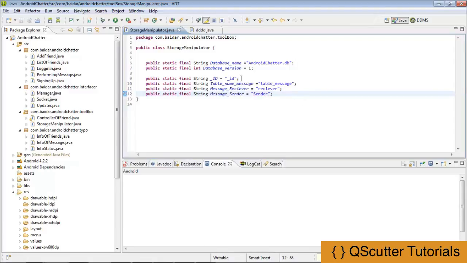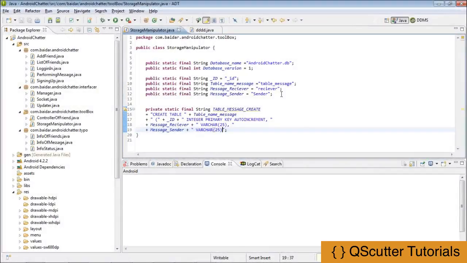So actually this is for the index of the table in the database. I assume that you would be familiar with databases. When we are dealing with a database, we need to provide an index ID so that we can store our data sequentially, and that is the table name and the message receiver and sender, who is the message receiver and who is the sender. Now I'm just going to hit enter. Now I'll paste some code in here to save time and explain it one by one.